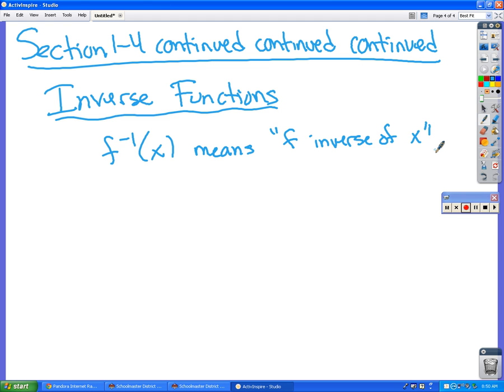If you look on your calculator, you have an inverse button on there, a little -1 button. Unfortunately, your calculators will only do inverses of numbers, not of functions. So you have to use your brain to figure these out yourselves. But you'll recognize this as soon as I do the first example. You'll remember it from last year.